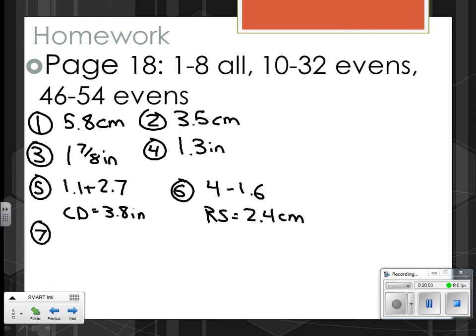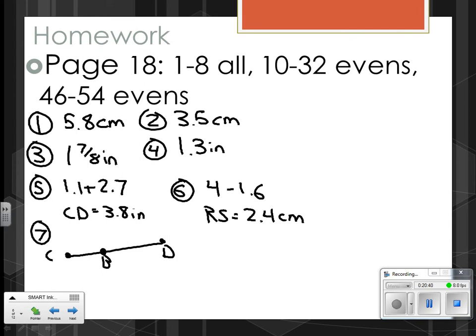So find the value of x and BC if B is between C and D. So they didn't give us a drawing, so I'm going to go ahead and make that first. So copy this with me. B is between C and D. So C and D are my endpoints. B is somewhere here in between. If you're given a problem like this and they don't give you an illustration, make it yourself. That has to be your first step. Because if you're not doing that, it makes it a lot harder to figure out what's going on, what's going to go where. If you take the time to draw it, it makes the problem so much easier.